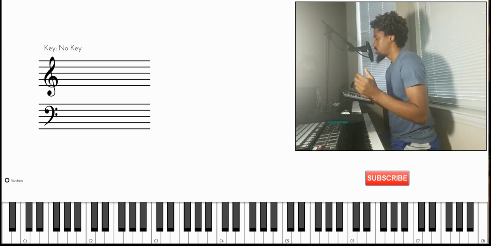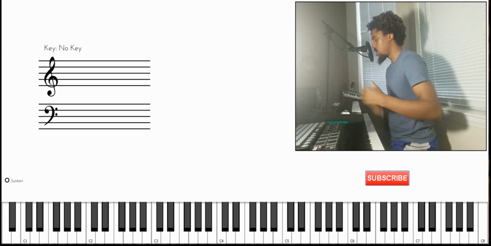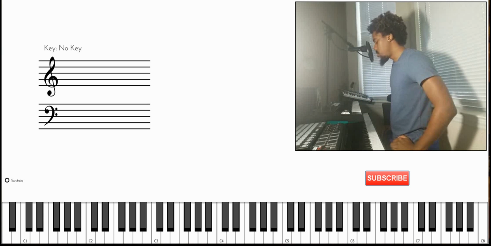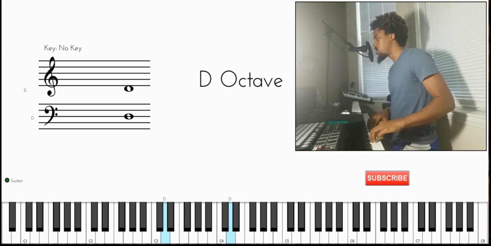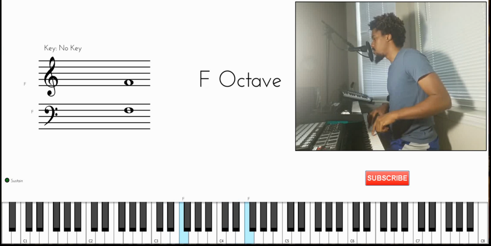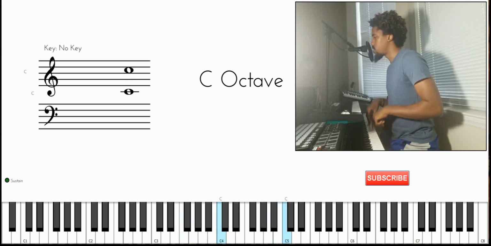So let's start off. You hear it phrased as passing chords, transitional chords. Some people might even say how to use the black notes. And all of it is around the same realm. So we're going to be in the key of C today. Okay, so 1, 2, 3, 4, 5, 6, 7, and back to your 1.